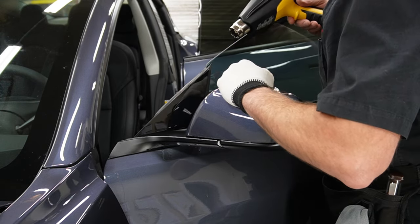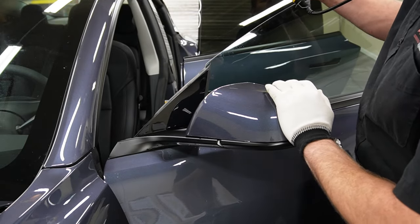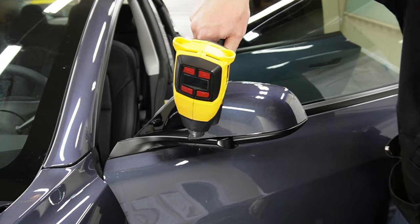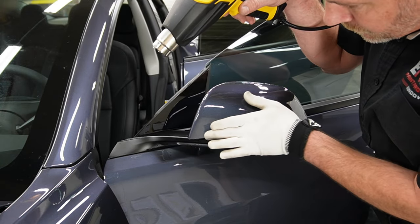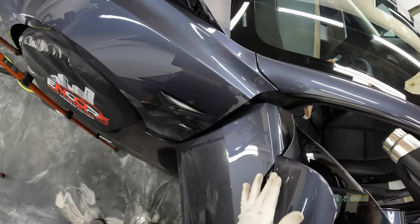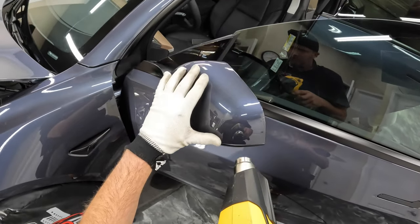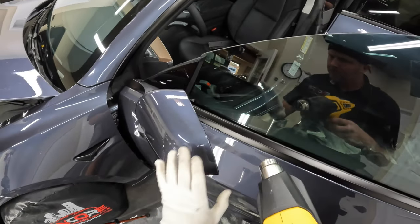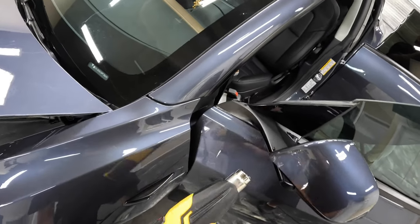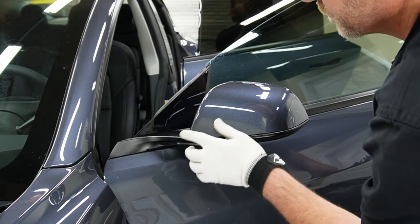This is an extremely important process that unfortunately is skipped a lot, because you can't tell that I didn't do that right away, but down the road you'll definitely know when you have edges popping up and they're getting dirt under them. When you're doing something like this on such a small piece, it's a very tedious process, especially when you're doing the entire car. You've got to go around and heat seal every edge.